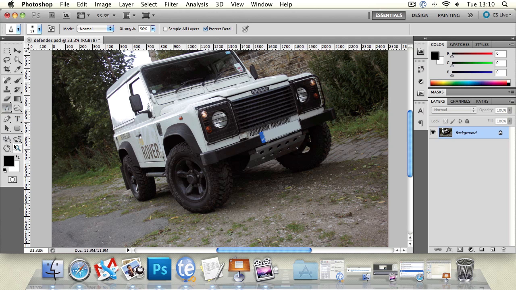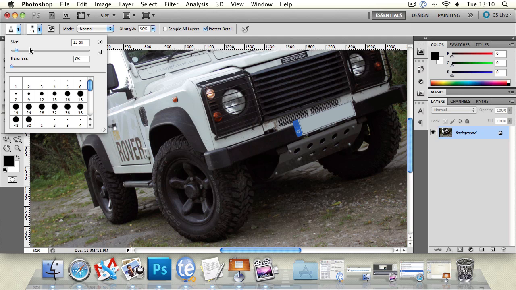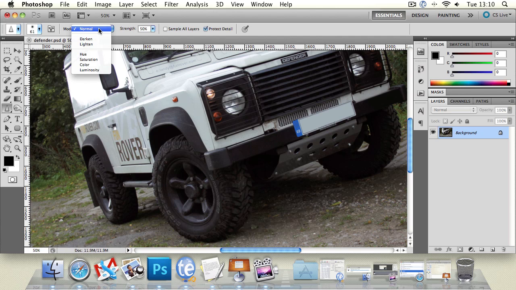Next we've got the Sharpen tool. So this is kind of the opposite of the Blur tool. However, it actually increases contrast in the areas you paint, and it does have a kind of limit, this tool. Brush based again, can change the hardness, size, whatever you want, the shape of your brush head, and you can set the strength and the colour mode, and you can also set it to protect detail, which you're going to want. But essentially what it does is it increases the contrast, which is fine up until the point when we start to see this happening down here.